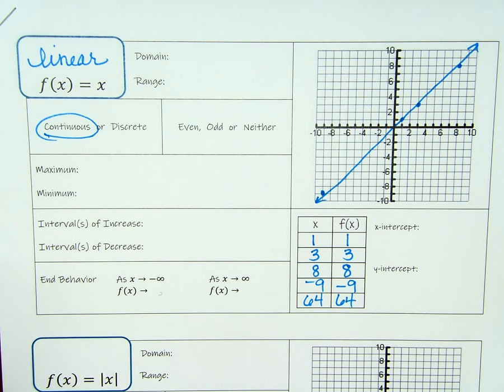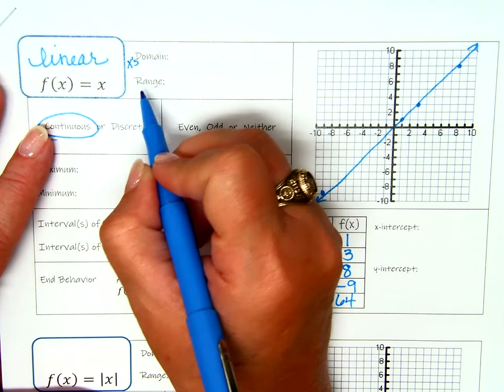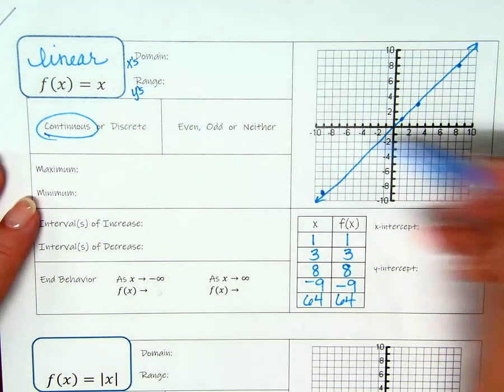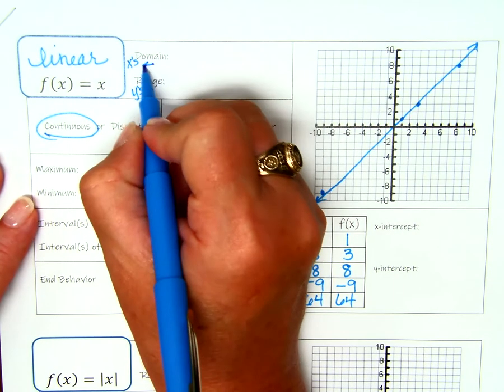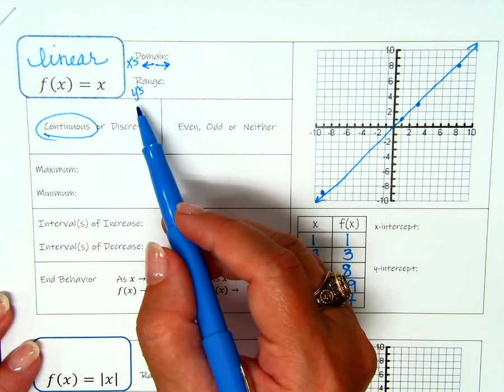You just remember hearing the words, or you know something about them? Domain is X, right? The domain is the X's. And the range is what? The Y's. So domain, the X's, we're talking about left to right. Would you agree with that? If we're talking about the X's, that's left to right. So what about range then?